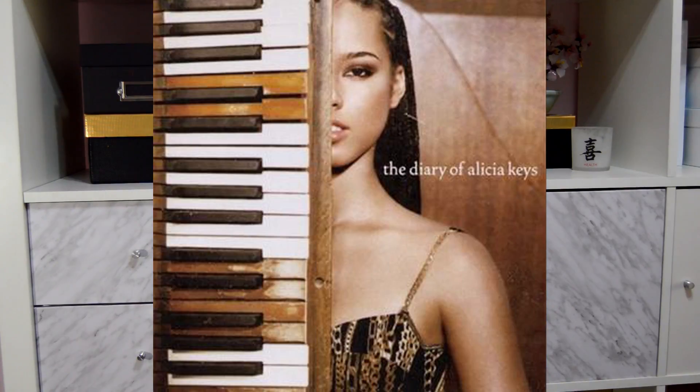The next song is an older one — If I Ain't Got You by Alicia Keys from The Diary of Alicia Keys. I have a throwback playlist I've been listening to a lot in October, and this is one where I'm in the shower screaming at the top of my lungs. Next is And I Am Telling You I'm Not Going from Dreamgirls, sung by Jennifer Hudson — another throwback I yell at the top of my lungs because her voice is just beautiful.